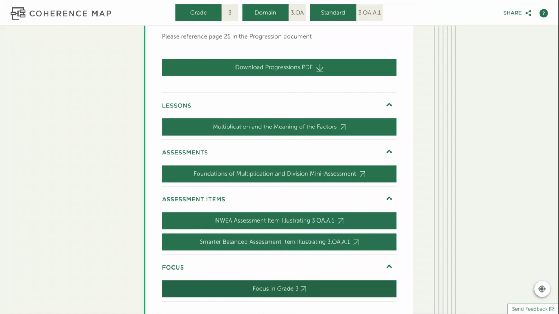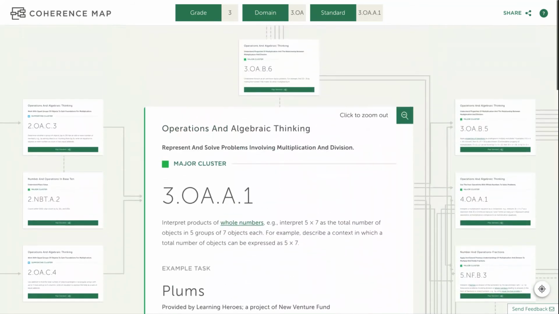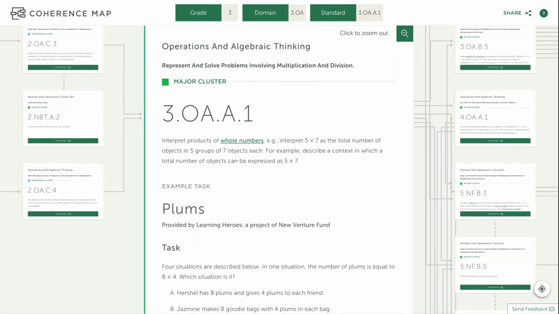But when it comes to students who need support, especially students we've identified in an RTI structure, what's more important here is not the standard itself, which is valuable. It's the prior content standards. What you see in this map is that in order for a student to be successful in their learning of this particular standard, we should have known that they'd be successful in 2.NBT.A.2, 2.OA.C.3, and 2.OA.C.4. If they can do those standards well, it's likely that they're going to be able to engage with this standard well enough.